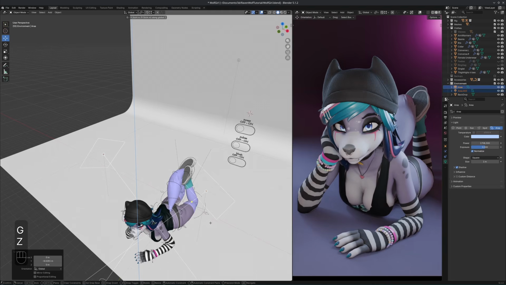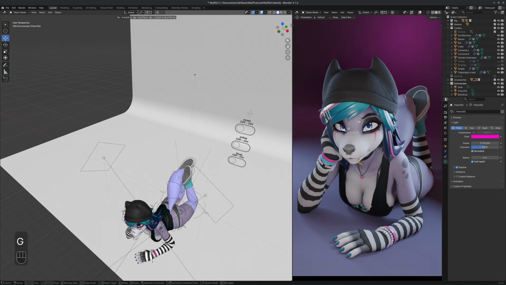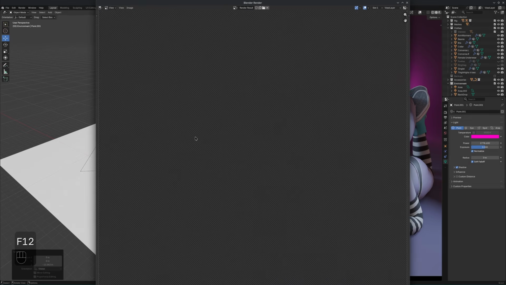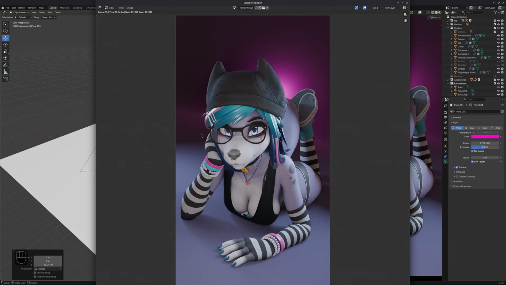Bring our lighting back in so that we have plenty of good lighting to make this scene look interesting. Maybe we want to move the light on the backdrop down a little bit. There we go. So now let's preview our render one more time by pressing F12. It's going to go ahead and use the full rendering capabilities, not just a preview. And let's say we're happy with this.